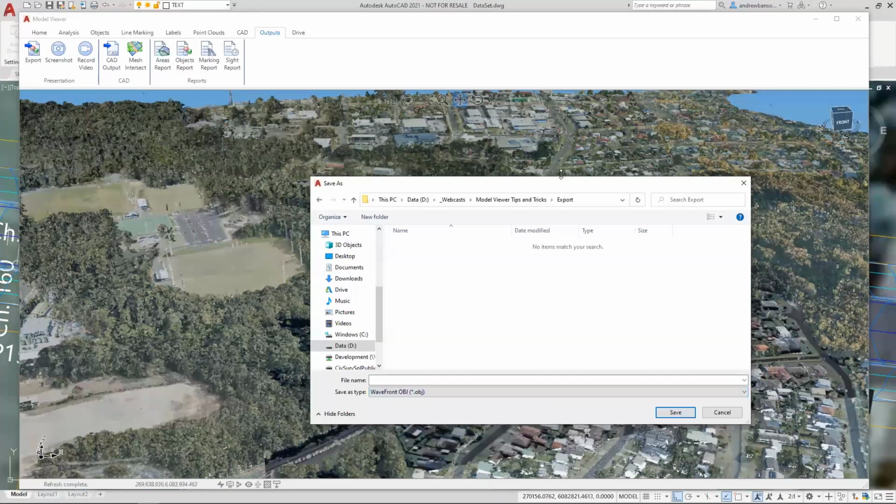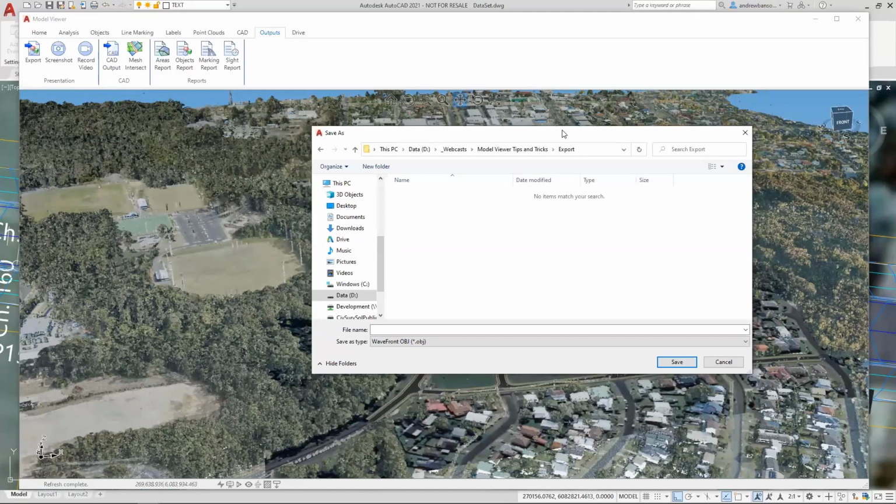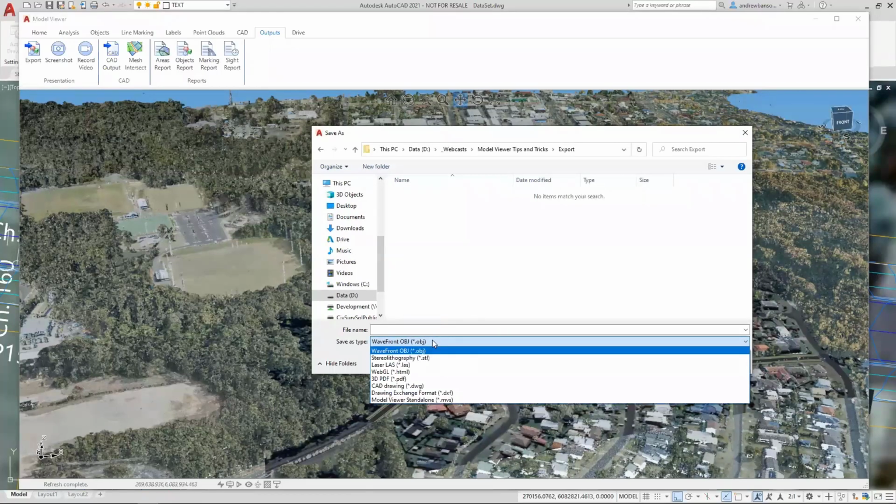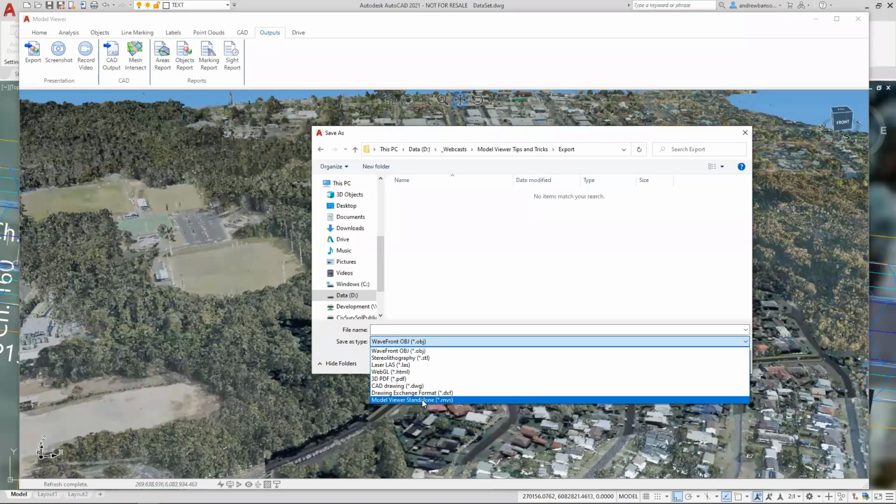There were some issues where if you had aerial imagery that was rotated, that didn't export correctly, or there might have been issues exporting. So a lot of that's been improved. So let me do a couple of examples of this, and then to finish off, I really want to show you this Model Viewer standalone, because I think it could be a real benefit for users.